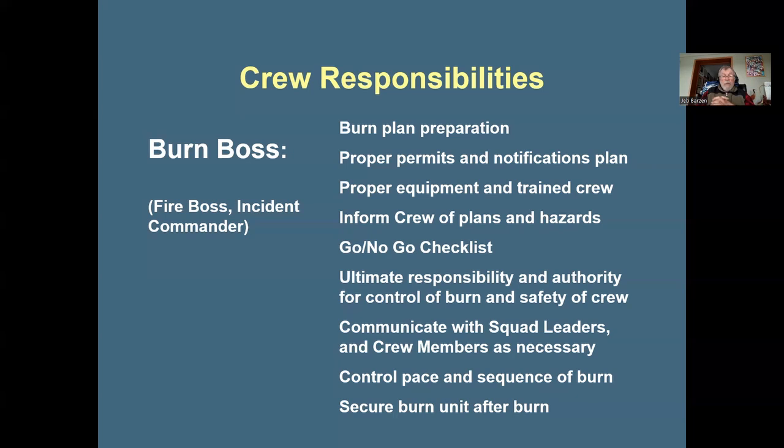The burn boss is controlling the pace of the burn and the sequence of the burn, and in particular, controlling where the two lines are relative to each other to make sure that all the fire that's being lit is being lit in a safe manner. And then finally, they are responsible for securing the burn after it has been completed. So they're making sure that the mop up is done appropriately, and that the follow-up situations, if there's a need for it, are maintained. That people know what to do for babysitting. That the reporting in is clear, and that the authority of who's responsible for the burn after the crew leaves is clear.